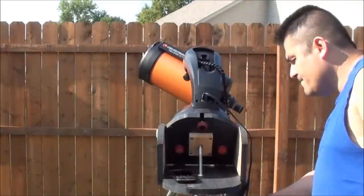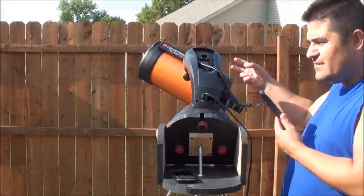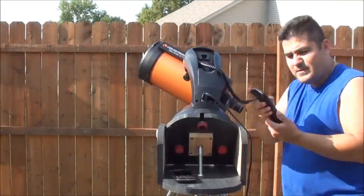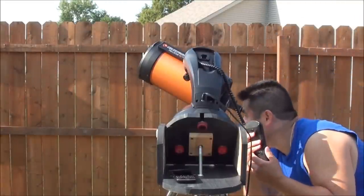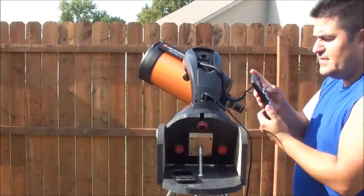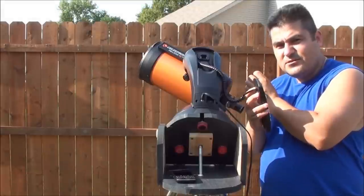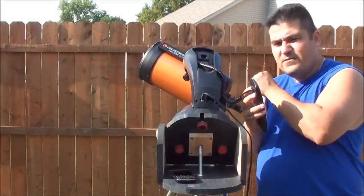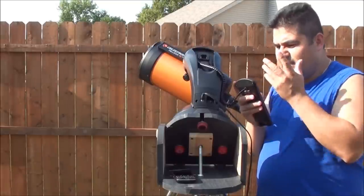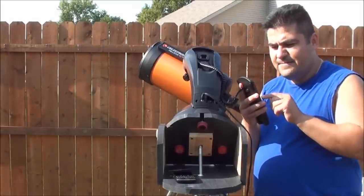So next step, once again, because of this second star, it's probably not centered onto my finder scope. I'm going to look through the finder scope and align it according to this. Okay, so let's go ahead and move it a little bit, wiggle it. Okay, and then I'm going to press enter. Once I do that, I'm going to refine my centering on that eyepiece. Once I do that, let's go ahead and move it a little bit and pretend that I'm looking through the eyepiece. I'm going to hit align.